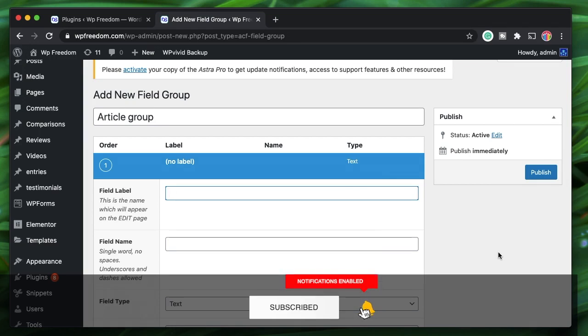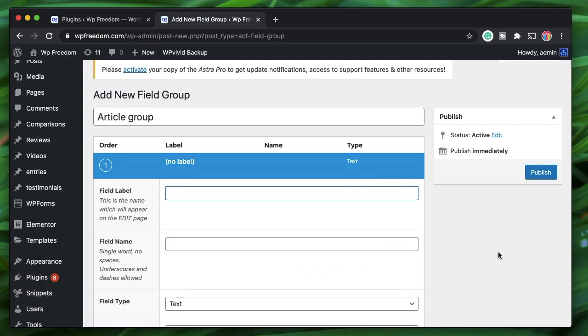In this video, I want to list out the 5 most powerful and useful ACF plugins and add-ons. These add-ons work really well with ACF, which is Advanced Custom Fields. We've talked about ACF quite a lot. There's a playlist on the channel. You can check that out. In this video, I'm going to list out 5 ACF plugins that will take your ACF workflow to the next level.